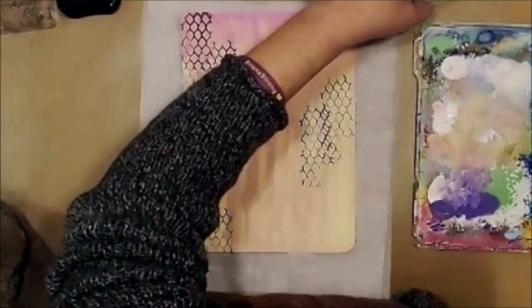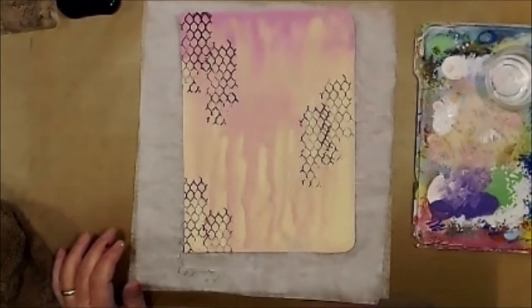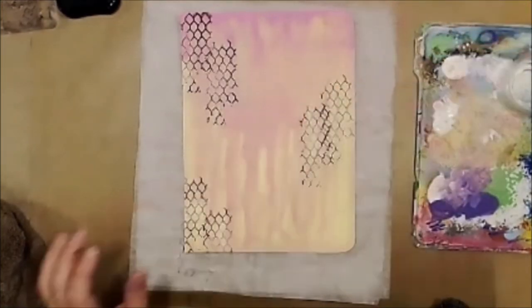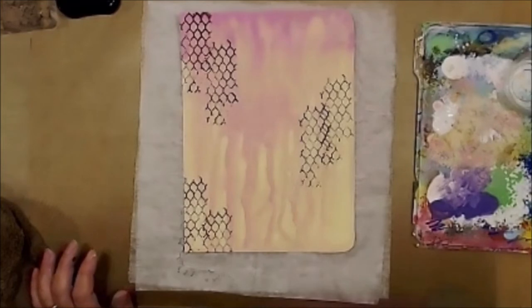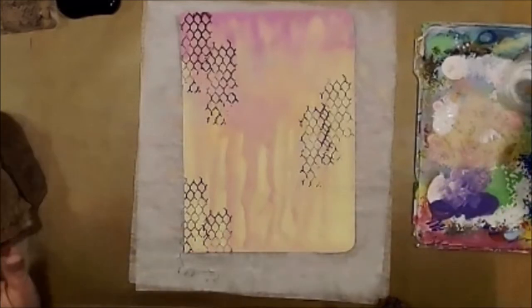And I could spray, but I have a little container of water here. You know, when you go out to restaurants and you get to-go things, they give you salad dressing in these little things. Yeah, wash those out and keep them. They're great for mixing paint in if you just need a little something. All right, I'm just going to take some paint or some wax. Jeez Louise.